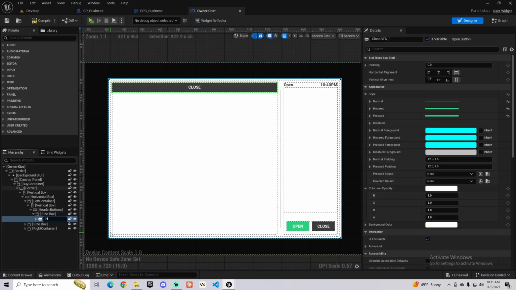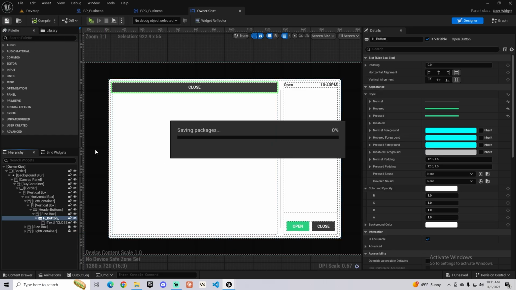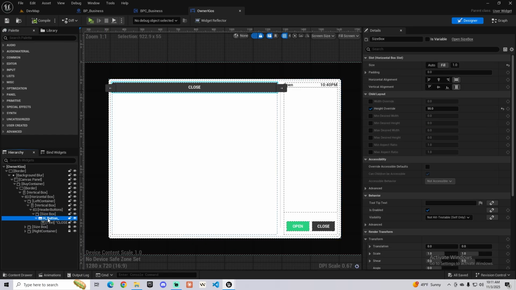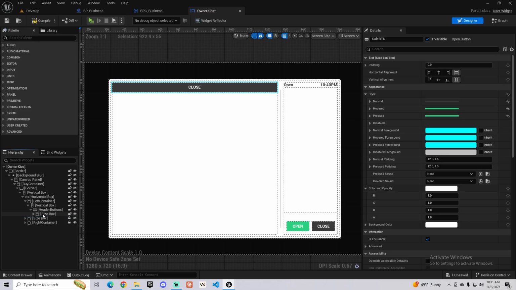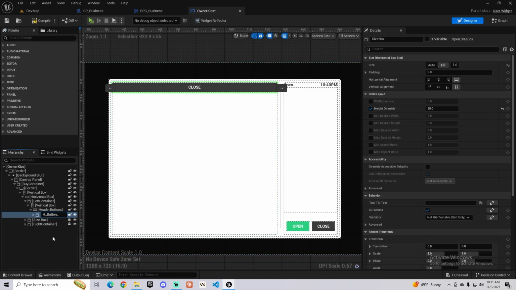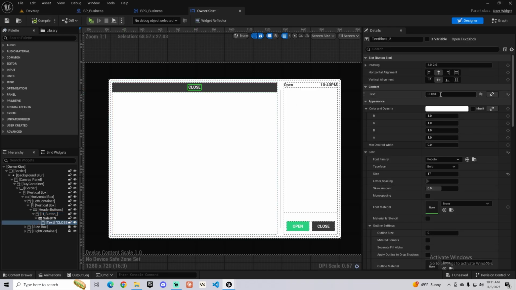Let's say H button underscore. Now, we should have named this instead. Yeah, sell BTN. We need to name the size box like this. Okay. So this one is for sale.